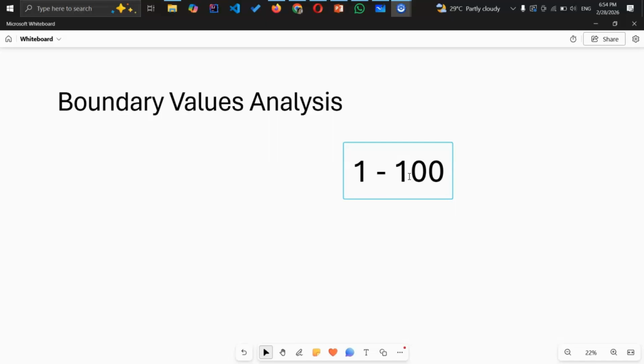We focus on edges, right? Why? Because most defects occur at minimum values, maximum values, just below minimum, just above maximum, right? If range is 1 to 100, what are the boundaries? Lower boundary is 1, right?